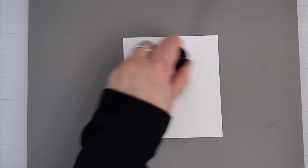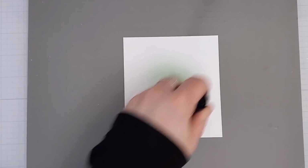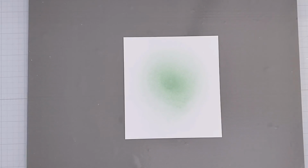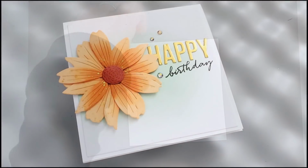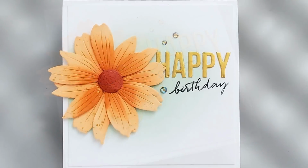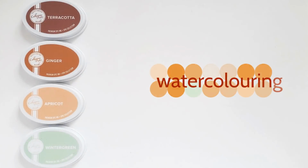For my background, I took the wintergreen ink and a blending brush and I started from the center with circular motions, lessening the pressure as I moved outward. This gives a soft blend that fades out to white at the edges. I'm trying out the new Tim Holtz Media Grip Mat, and right now I'm really enjoying how it's holding my paper in place while I blend. To finish this card, I added an Ellen Hutson Happy die cut from gold cardstock and a stamped script birthday.